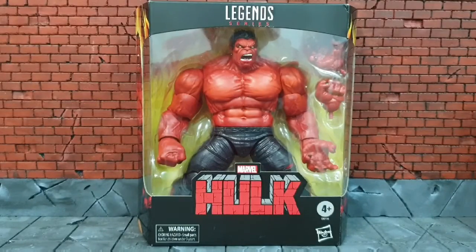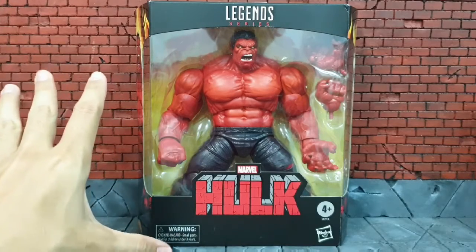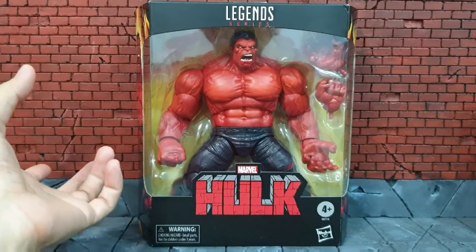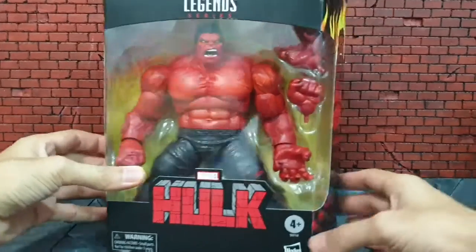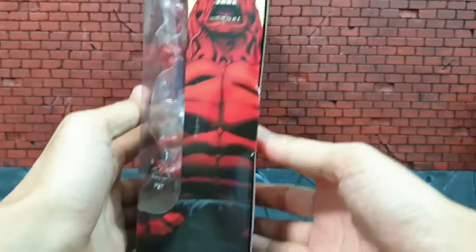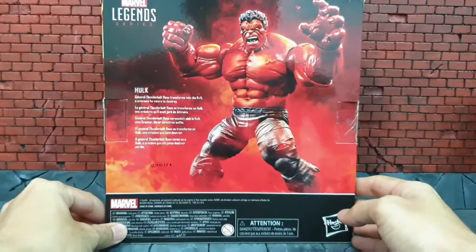First off, packaging. The Red Hulk has the same package as the Eddie Brock Venom. It is bigger than the normal Marvel Legends box. So you can see the figure fills up the whole box nicely because it is a big figure. So here's the artwork at the side. And here's the back of the box.